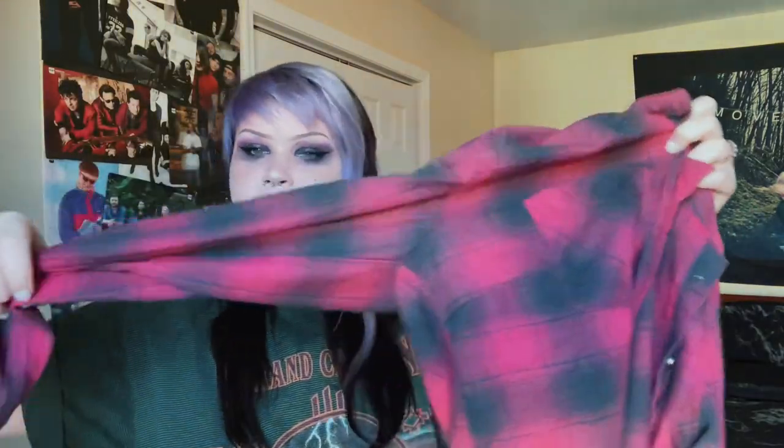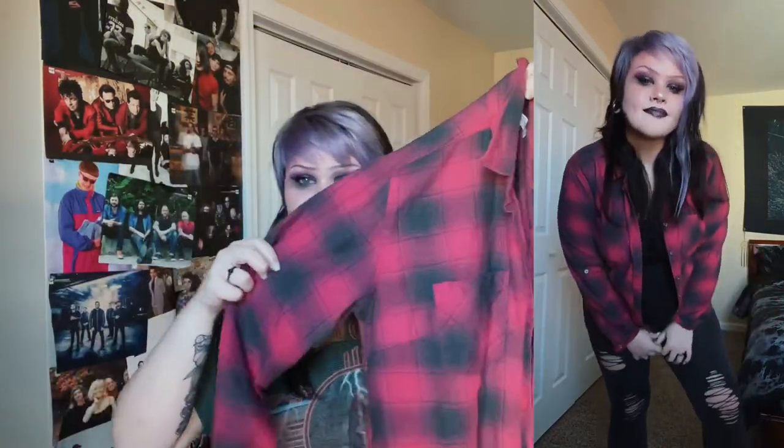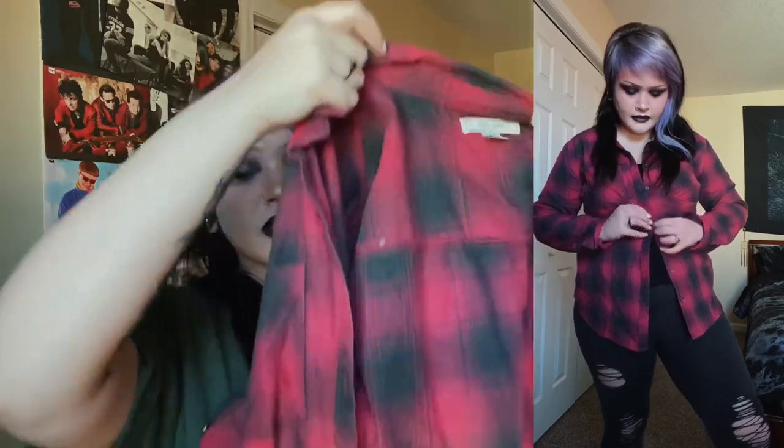You couldn't tell, but I'm queen of the flannels — I'll wear a flannel all day every day. I'm always cold and you can take it off if you get hot, so flannels and cardigans have my heart. Everybody needs a classic black and red flannel, which I didn't have until now. This is a plain old Adam Levine flannel, fits me really well, it's comfy, and it's got those little pockets — never used a flannel pocket but it's got them just in case.